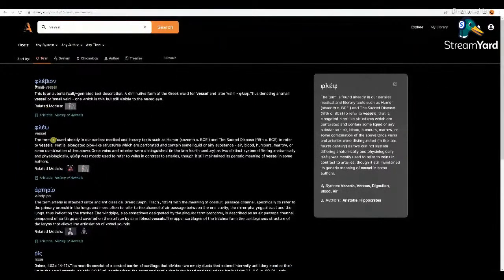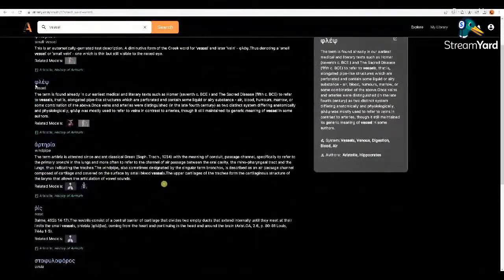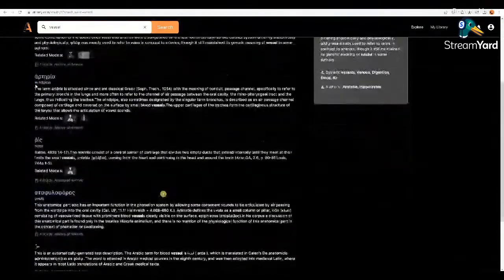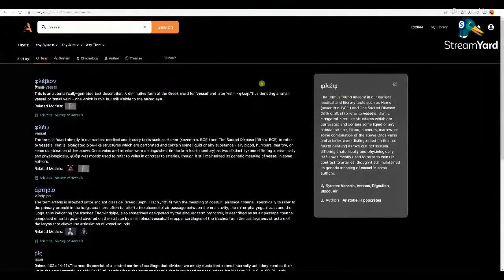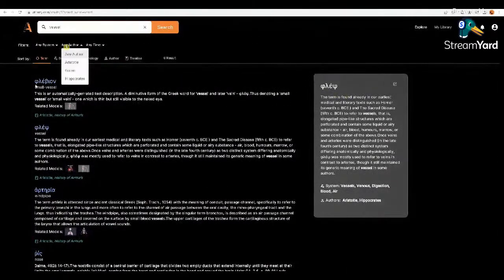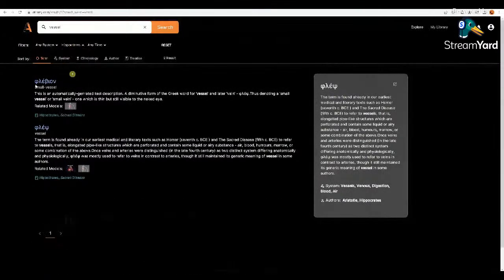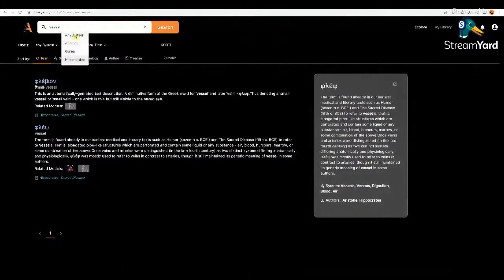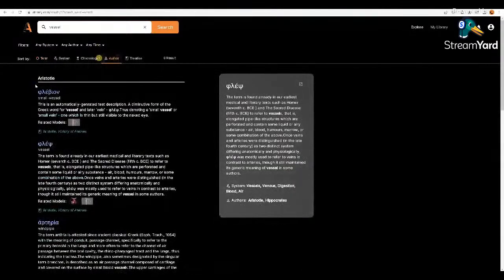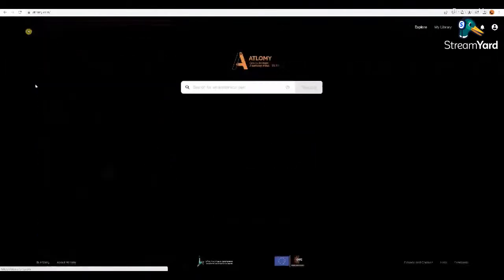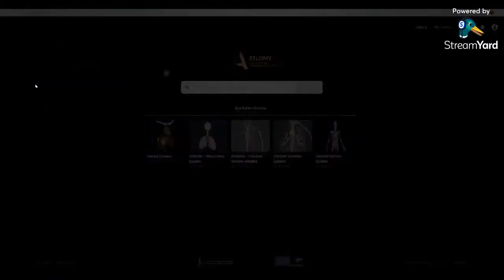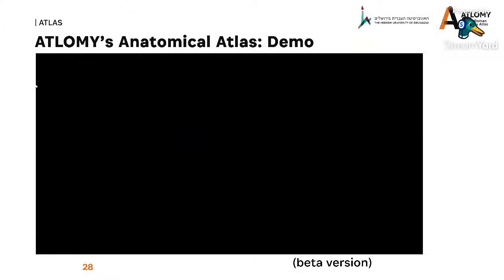And in the results page, you'll see the relevant terms, whether the exact particular terms or maybe where we mention this term in our lemma pages, in our discussion of the lexical entry. You can filter to see just results from a certain period, or you can sort the results, for instance, according to author, according to the period, according to what you need for your research. You can go back, of course, to the home page and start searching again.